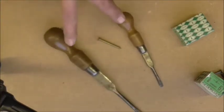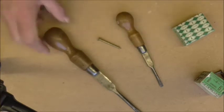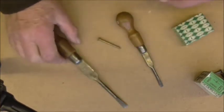Would you believe it? Both of those were thrown away. A friend of mine gave them to me. He was taking them up the tip in a box of stuff that was his father's, I believe, and a usual old story. A lot of people today are not interested in woodwork and tools and things, and he had boxes of old tools that were going up the tip, and those were 2, and I thought they're lovely. I clean them up and I get great pleasure using them because they're much nicer than modern tools.